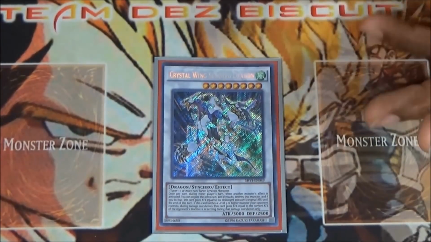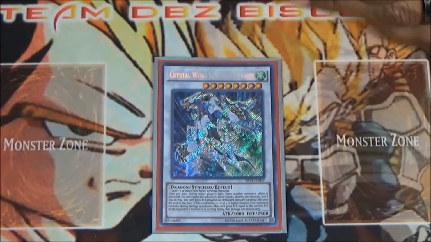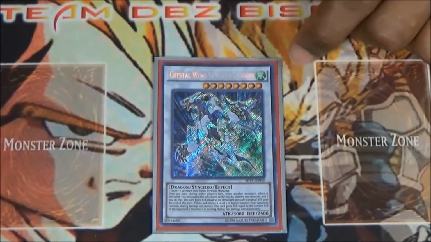This is just to make sure we get those negates. If your opponent has a level 5 or higher and tries to do battle with it, this is always going to be the top dog. So it's very useful also.